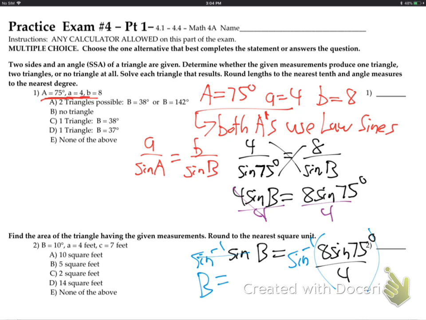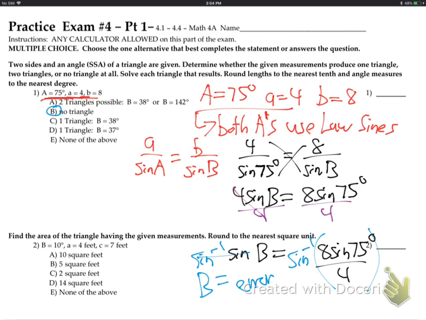I'm getting, whoops. Oh, error. I said whoops, I thought I messed up. No, it's error. I'm getting an error when I do that. What does that mean? No triangle. None of the above, right? No, careful. It's not none of the above. It is one of the above. You guys are right. It's no triangle. So don't be fooled by that. That means there's no triangle that fits that situation.